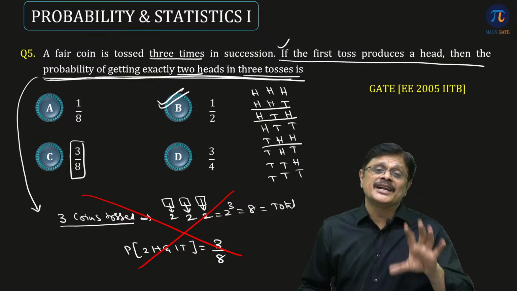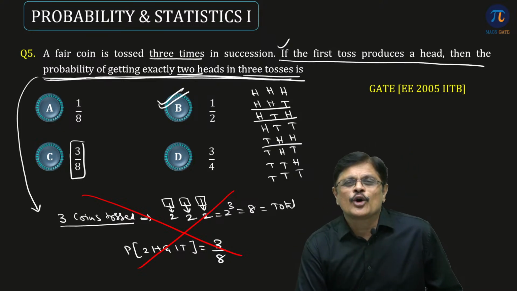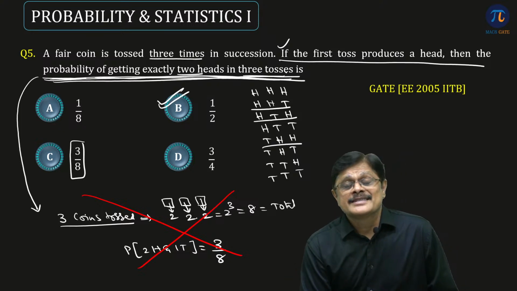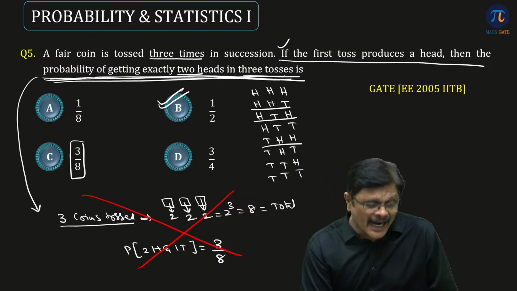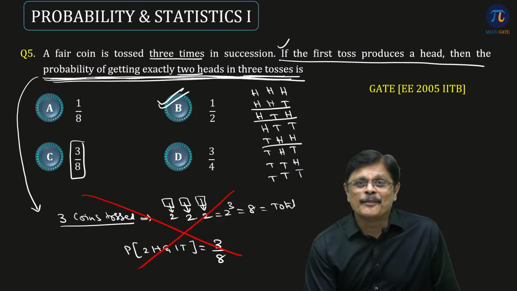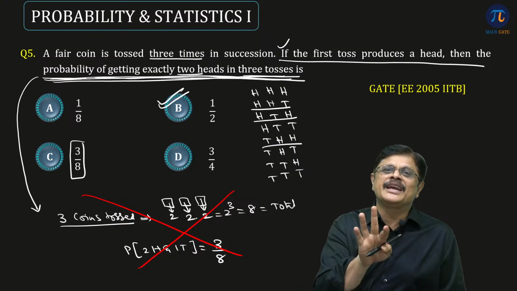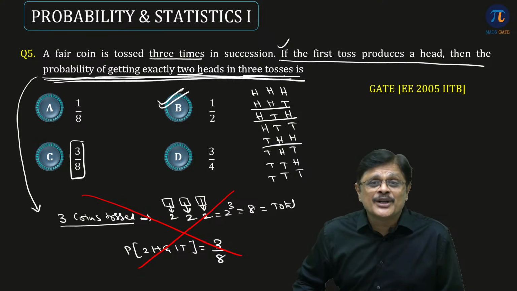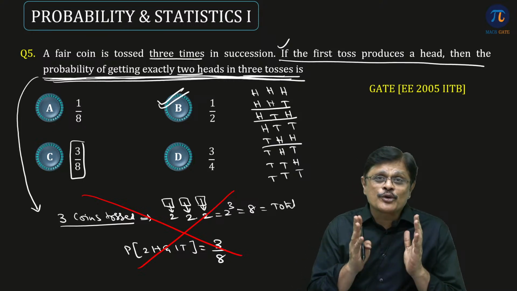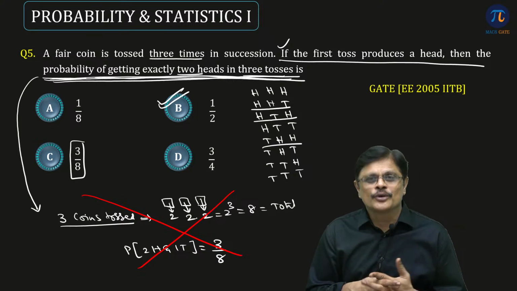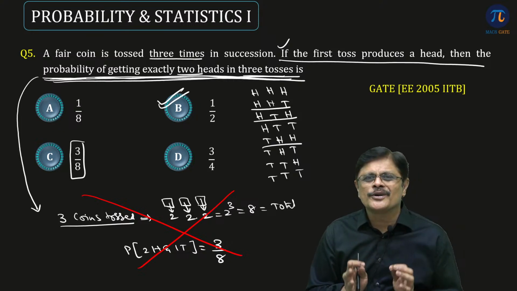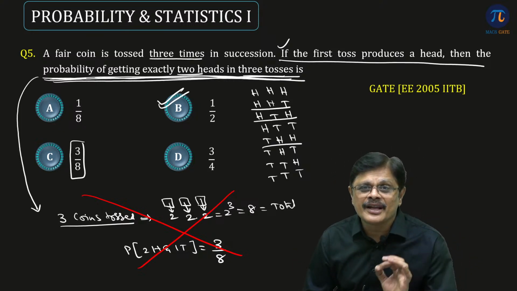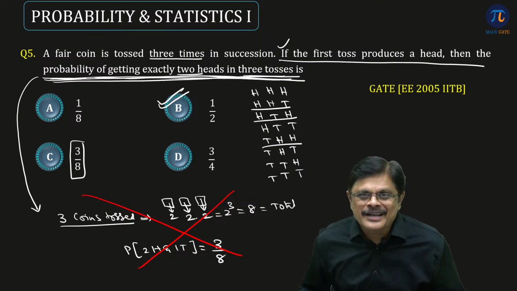See, as I told you, in conditional probability, the most common mistake is reading the question wrongly. Sometimes people read the question correctly, they understand it is conditional probability, but instead of writing A given B, they may write B given A also. That is another blunder mistake which people very, very commonly do. If you don't read the question carefully, this is what happens. So you need to read the question very, very carefully. Hope you understand.